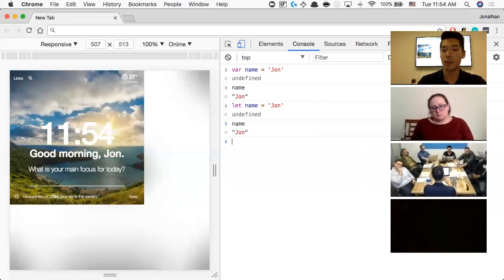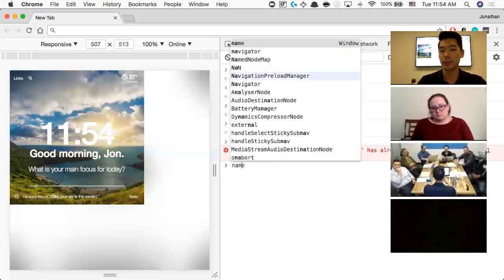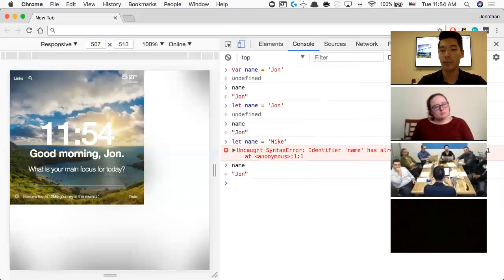If I do the same thing, let's say let name equal Mike, it says name has already been declared. I can't overwrite it. So instead of var, it's going to be let and const.